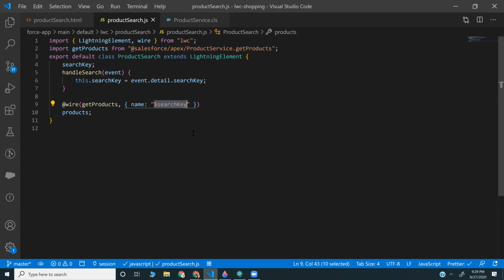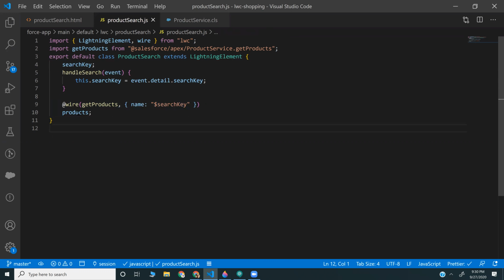It means that whenever that value changes, this wire will get called. There was a question by someone about when wire gets called in the life cycle. I forgot to mention that every time the referred property changes, wire gets called again and again. So whenever my search key changes, this wire is going to be called.